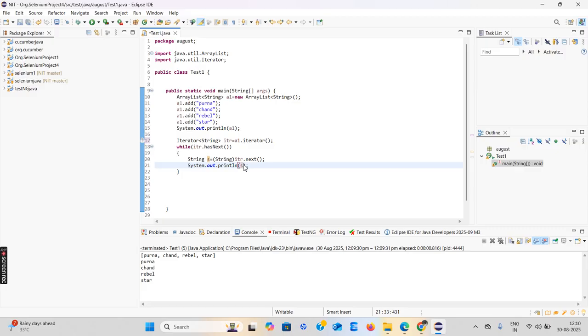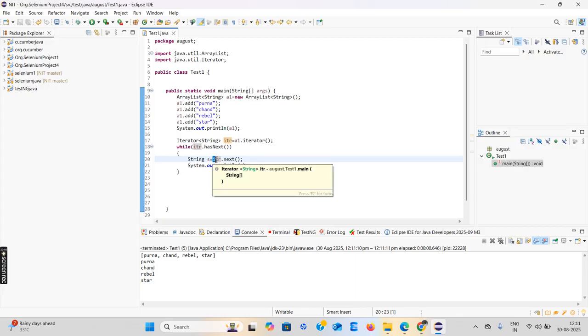In these situations, the string is assigned automatically. Control Z. So after, again, itr dot next. You can just remove this one. Save the file and run it. It is also executable. Why? Because a string is also assigned directly in the Iterator interface, but it is not inserted here. Why? You will go for a typecast.